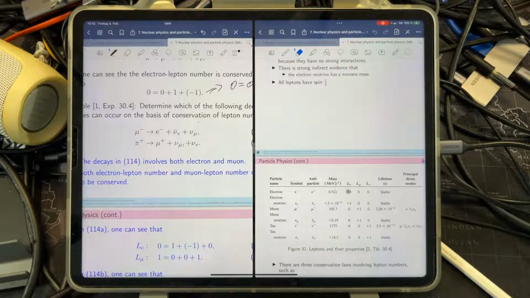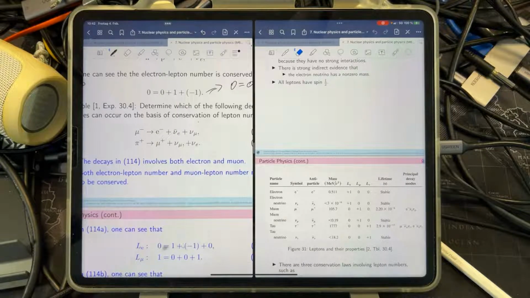When we talk about electron-lepton number, electron has 1 electron-lepton number, so we write down here 1. Our next particle is electron antineutrino. Because this is the antiparticle, it's going to have -1 electron-lepton number, so we write down -1. The last one is muon neutrino. Because we are considering the electron-lepton number, muon neutrino has 0 electron-lepton number, so we write down 0.